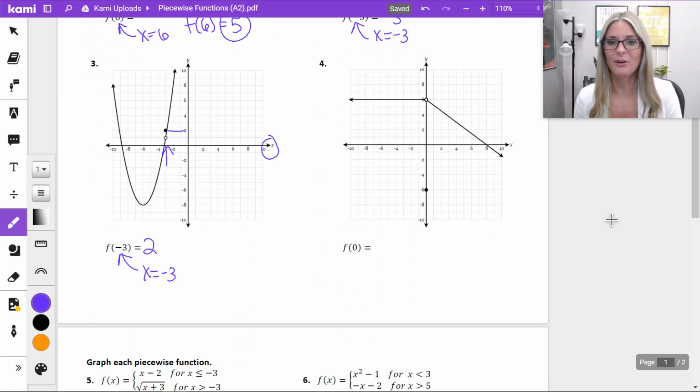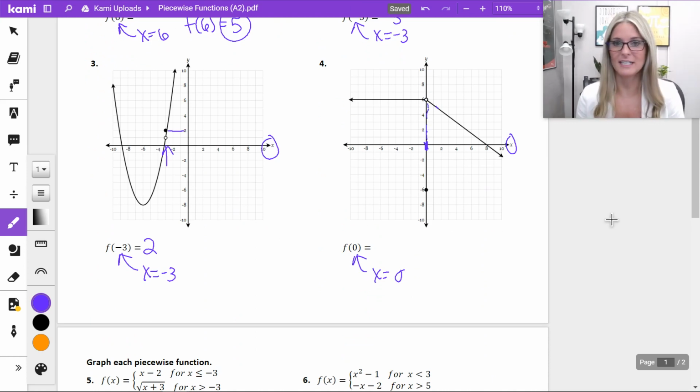Number 4 had another horizontal line, open circle at the intersection. But look down here. Do you see this one? There's a point down here. And then there was a linear function with a negative slope. Let's evaluate for where x is equal to 0 on my x-axis. 0 would be right there. If I travel up, we have that open circle.